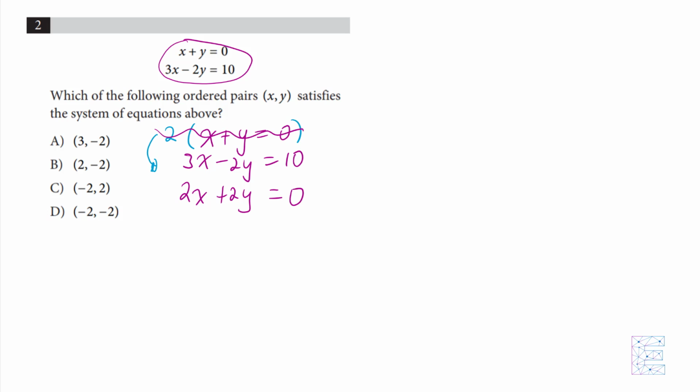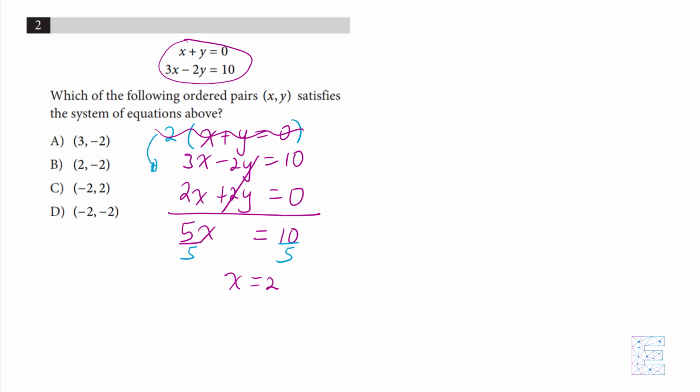And we really don't need this top equation anymore. We're just focusing on these 2 now. And as you know, you add, so this becomes 5x. These of course cancel, which is what we were trying to do. And then 10 plus 0 is 10. So to solve for x, you simply divide each side by 5 as shown, and you end up with x equals 2.